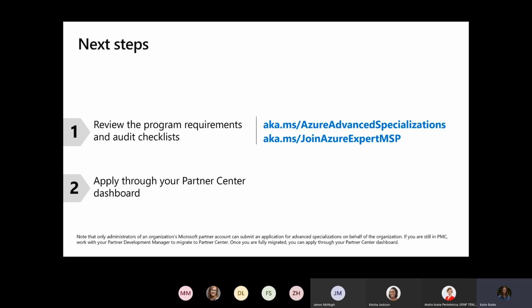We've also got some questions about which ones were in market, and I rattled off the Azure ones, but if you go to this website, you'll also find the Modern Workplace Advanced Specializations listed out, and all of their details as well. Trying to think of other really common questions.